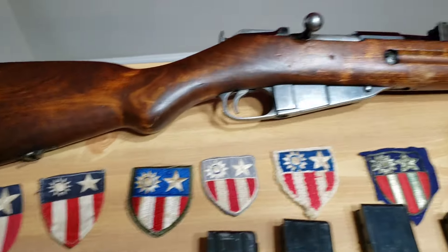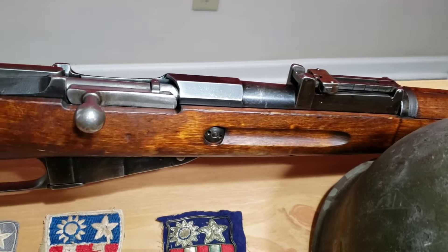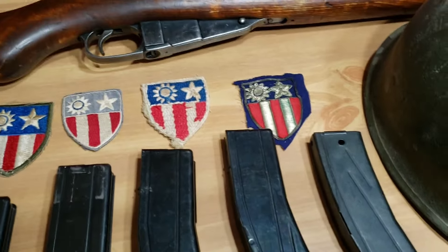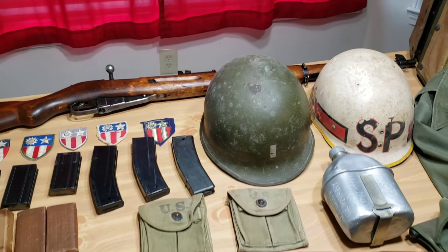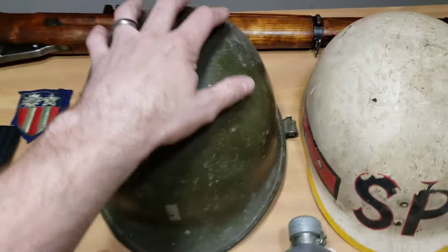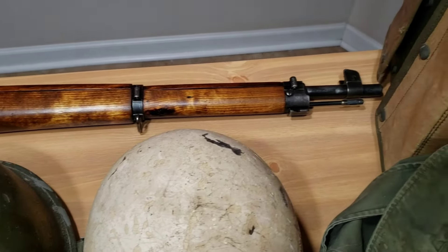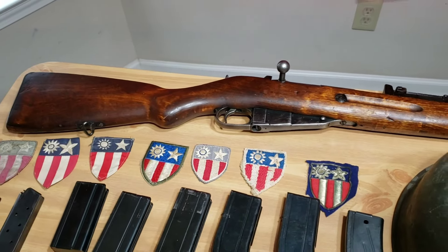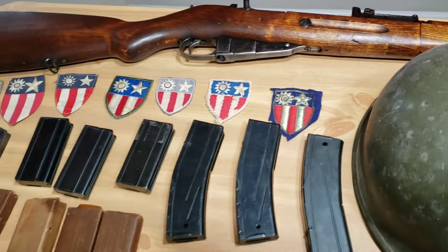I've got this rifle here at the back of my table. This is actually a Finnish M39, and it's been in a couple other videos. Really nice Finnish rifle. I have not shot it, unfortunately. Got it a couple years or so ago for $400 at an estate sale. I stood out in the cold for about an hour and a half, two hours, and I was the third person in line. Luckily I went right to the gun table and got it — a really good score. I always wanted another Finnish rifle.